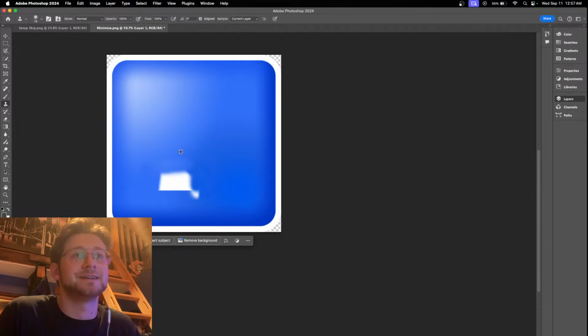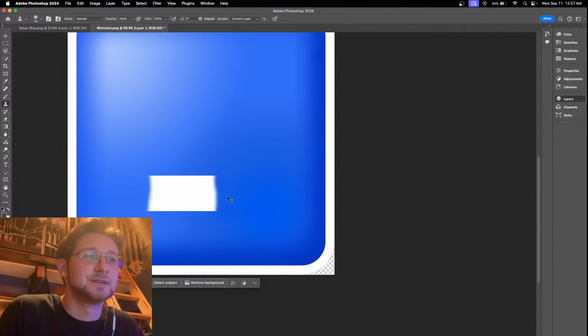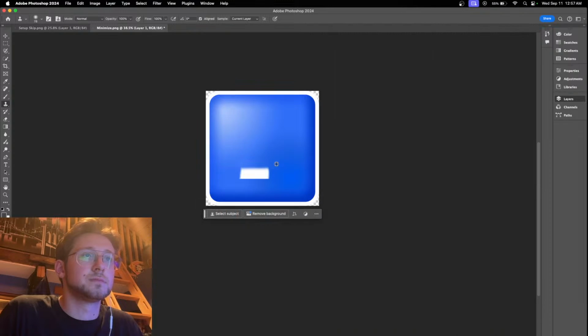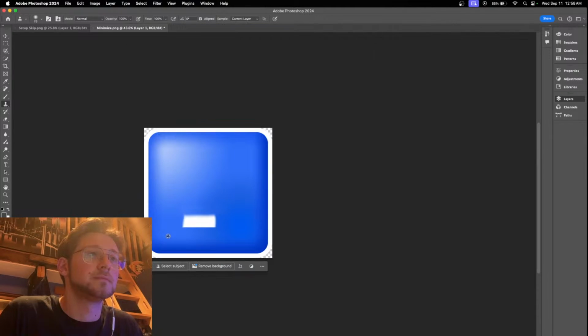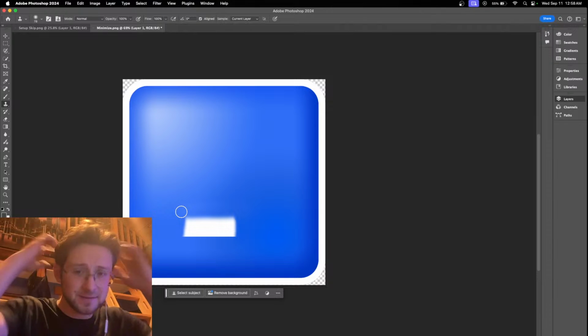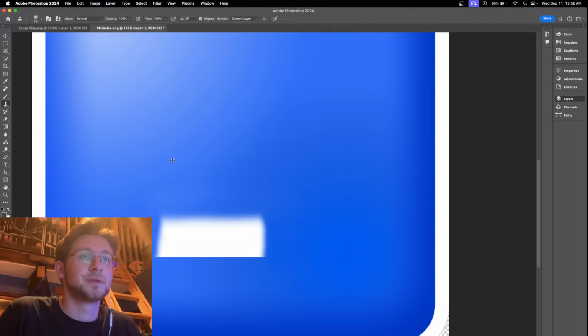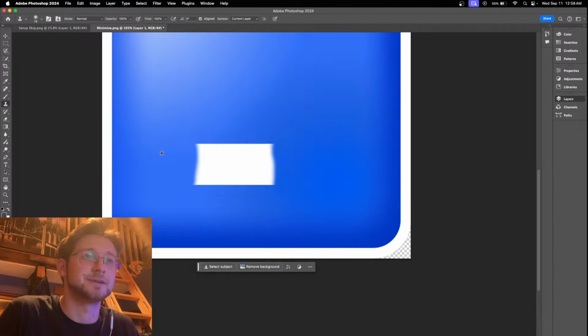And now the light area kind of looks like a smudge in paint now. This is not going well. All right, let's walk it back a little bit. I mean, this is going to be so small you won't be able to notice it, especially when there's an icon in front of it. But yeah, you can tell where I'm doing these brushes. This is not going well. All right.